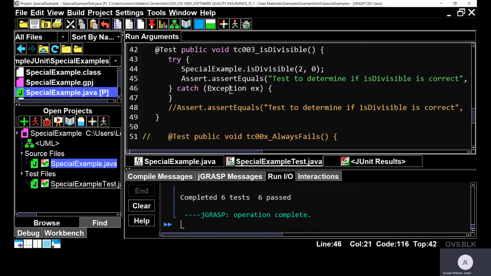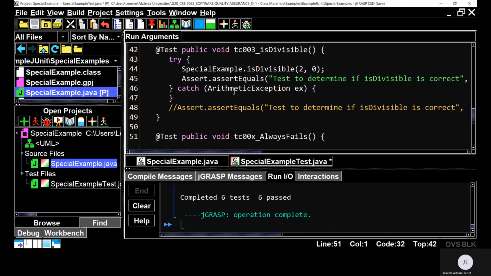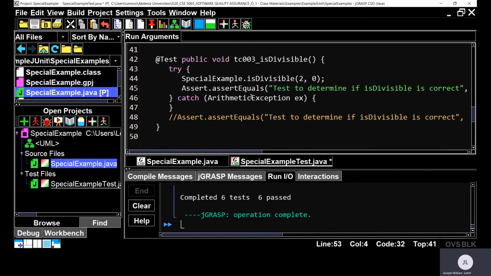But the problem is that we may throw some other type of exception in our code down below, but we may still catch it and erroneously think that the correct exception was thrown. So when we write test cases to check for exceptions being thrown, we should make sure that we specify which exception, to the lowest level that we can, actually got thrown.